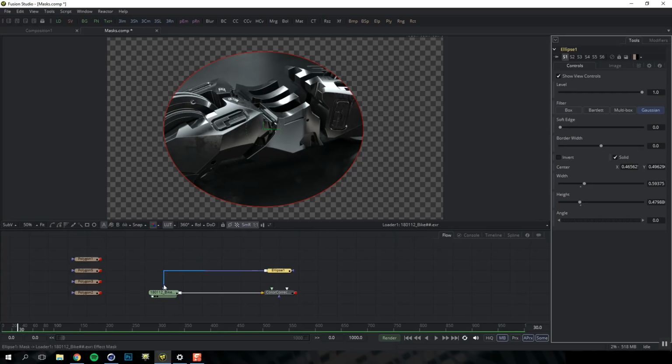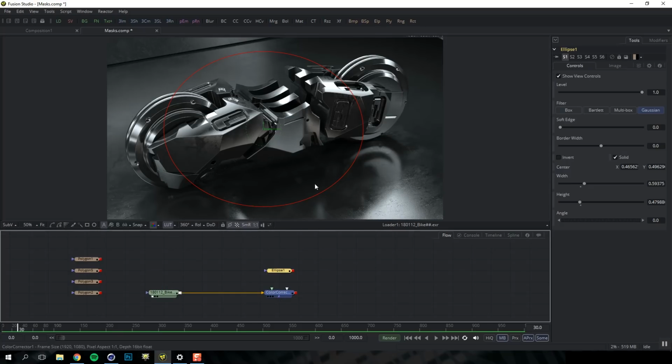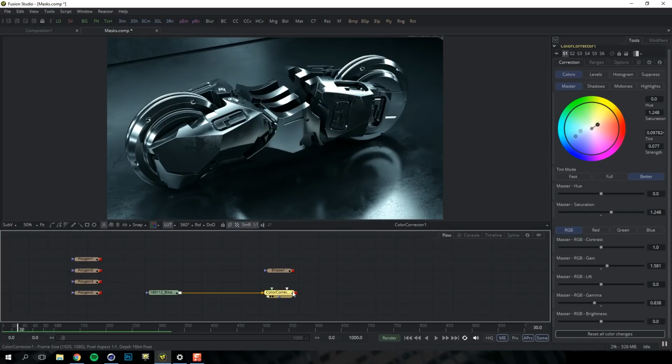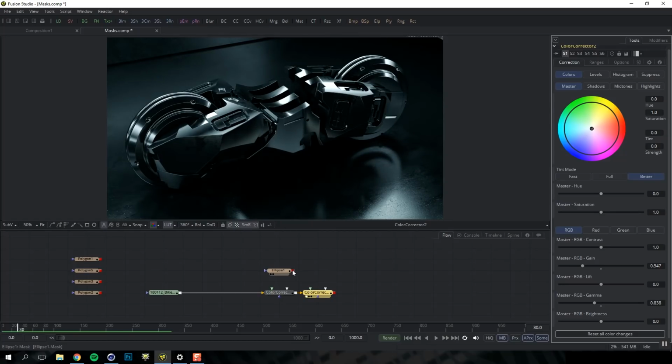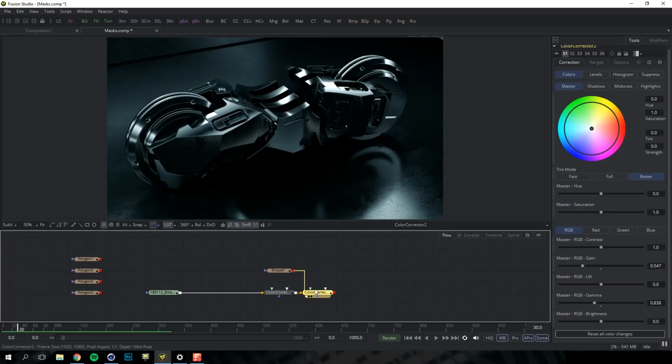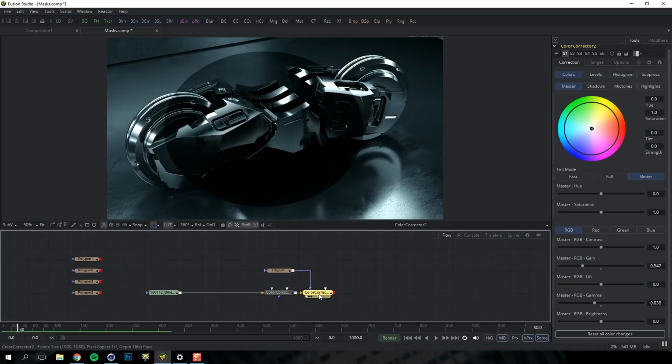You can also mask effects like this as well. Say we wanted to do a sort of vignette on the whole thing. I'm just going to click here to disconnect it. I'm going to make this go to the current viewer. I'm going to add another color corrector after that. I'm just going to pull down the gain a little bit and maybe the gamma. I'm going to drag the output of this onto the color corrector. And with mask you don't actually have to always drag it onto the little blue triangle. Because it's a mask, it knows that's the correct input to go to, so you can actually just release it over the node itself and it will connect to the mask automatically.